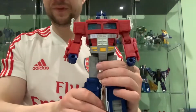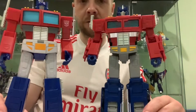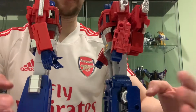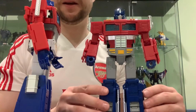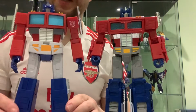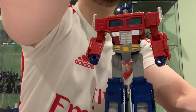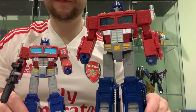Right, this chap, beautiful, beautiful Prime. Okay, let's go and get some more comparisons. Right, here he is with TE1, and they are the same size. There's no comparison with quality and all that, but this guy is basically the perfect oversize of the Siege figure, which is what he's there to do. He's not there to compete with this fella. I've got you TE just for scale, really. And speaking of scale, you can have him with Authorized Prime 2. So, there you go. Scale.